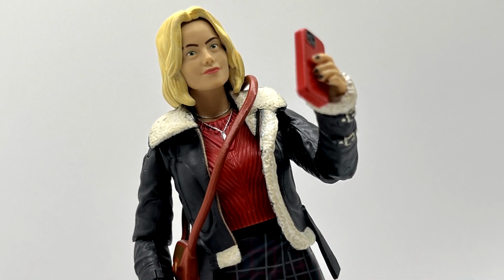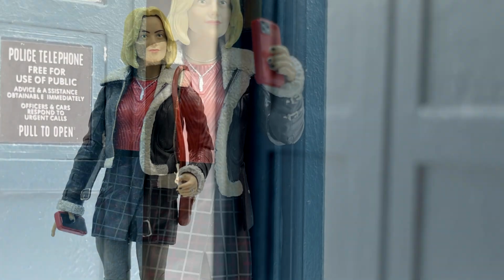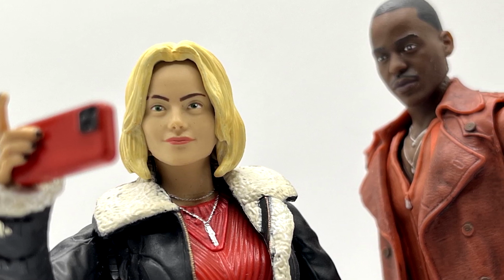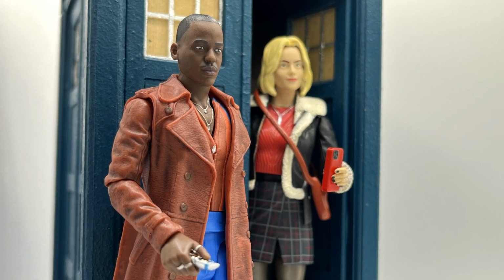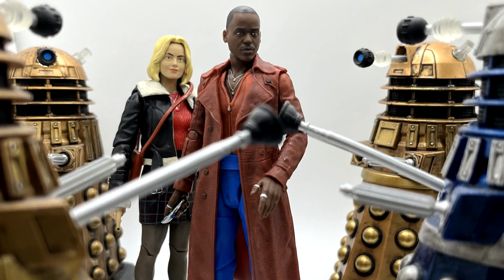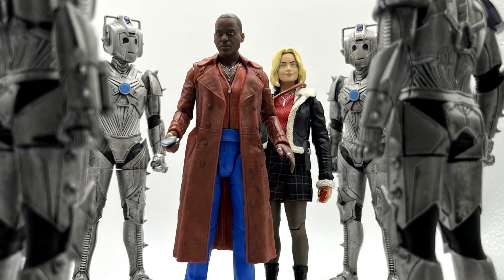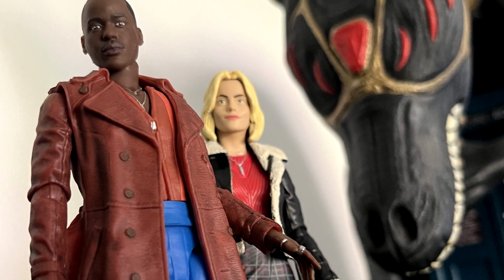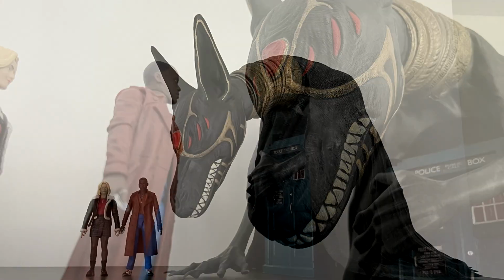Overall, I think that this figure is super. A few minor issues, but nothing that takes my love for this figure away at all. It's certainly the best companion figure we've had. And that's it for both figures. Like I said at the start, I think that these are the best Doctor Who action figures of all time. Not only do they look fantastic together, but they look great amongst other figures from the line. And now we've got these figures, we can put the Doctor and Ruby alongside Daleks and Cybermen. But I think most people probably want to see these two alongside my Sutek custom, and I'm so glad I did that custom now because these two look excellent alongside him.